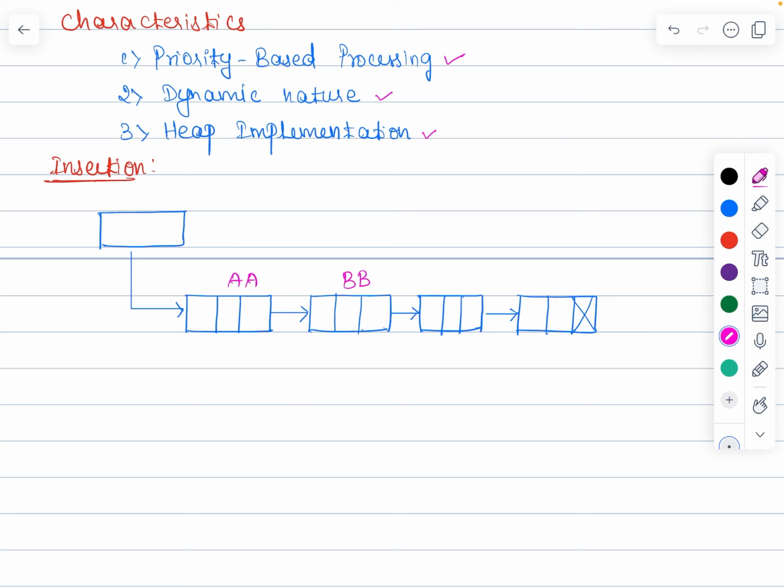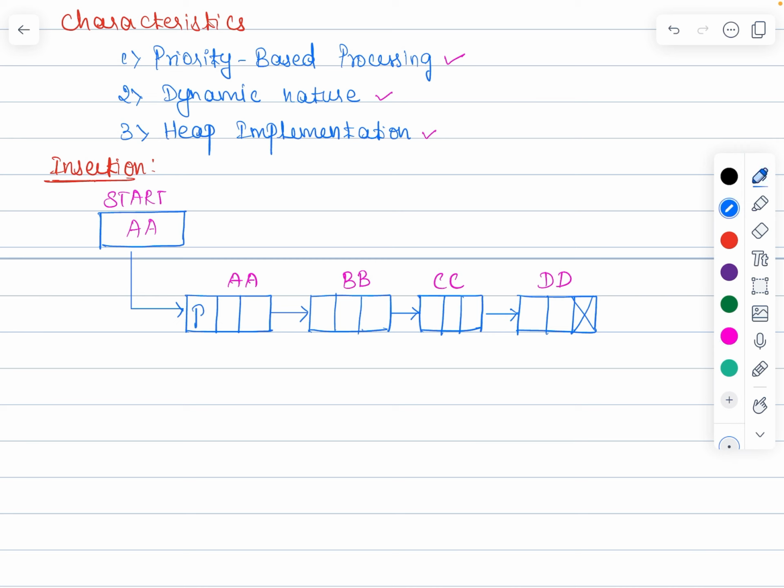The addresses of the nodes are AA, BB, CC and DD, and the first node's address must always be stored in a separate variable, since it does not have any previous node. So I am going to create a new variable called start, in which I store the address of the first node.